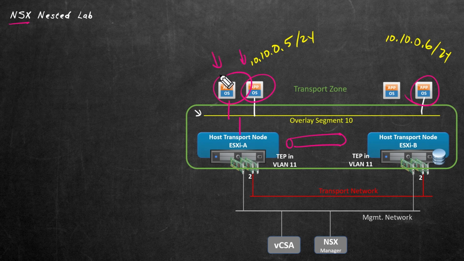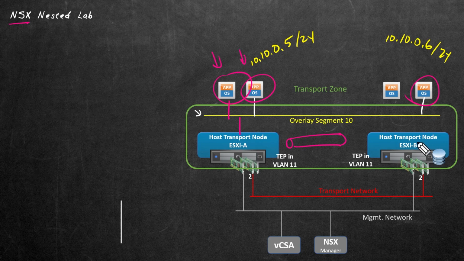And that's where we get into the benefits of micro-segmentation and control, because if we don't want these two VMs to be able to communicate, we can go ahead and use a distributed firewall rule and limit exactly what is or isn't allowed between those VMs. And that logic would apply to these two VMs if they're sitting right next to each other, being hosted by the same nsx-i host, or if we have communications between two VMs on a common overlay segment that are being supported by two different ESXi hosts.